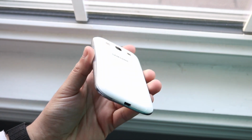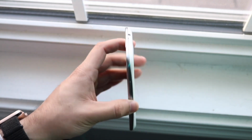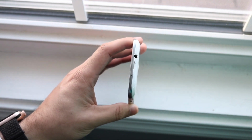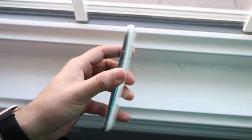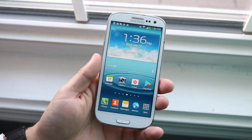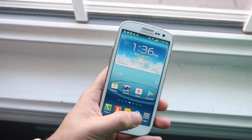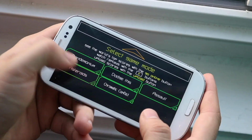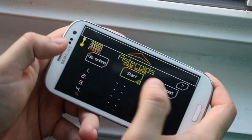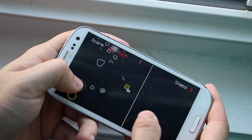I mean, in 2012, really the biggest phone that we had at the time was something like an iPhone 5 or iPhone 4S, depending on when this phone came out, which was kind of early in the year. So it was the iPhone 4S and the Galaxy S3 at the same time. And that is a pretty astonishing difference between the two in terms of size. So this phone was a massive sized panel, and it didn't even have that much bezel compared to a lot of other manufacturers at the time. So that's another pretty big asset of this specific device.